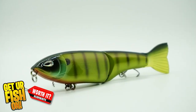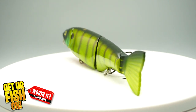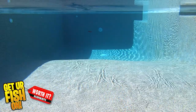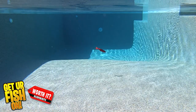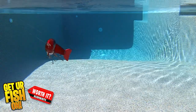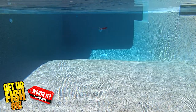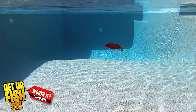The Thunderhawk Cha-Cha Glide is $15.99. It comes in 17 colors, is 6 inches, and weighs one and a half ounces — slightly smaller and lighter than the Amazon, but it suspends really well. With someone like Jerry Ragu who is known for making great baits, this is a positive. It's very easy to use for the everyday angler — you can do a steady retrieve or make twitches that give the bait a giant S-curve in the water. The hooks are black nickel and very good. The components are phenomenal, with great paint, great scaling, and realistic 3D eyes.